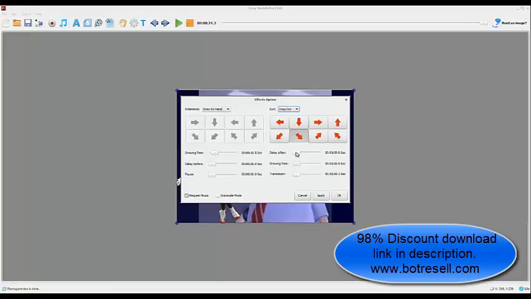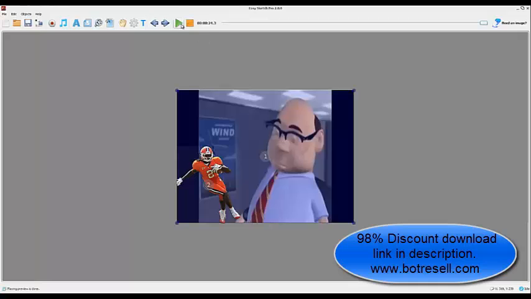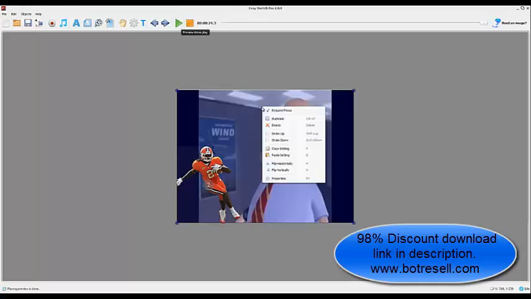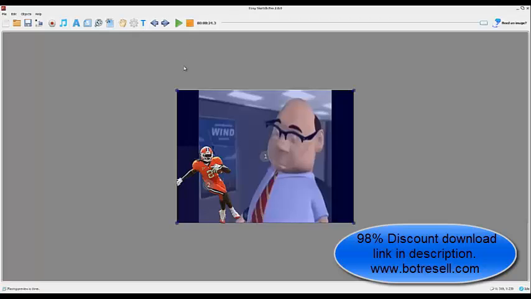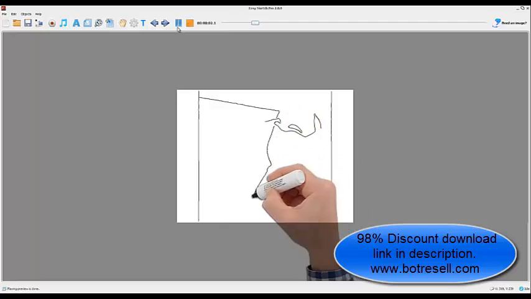So now we're giving it some kind of direction. I'm guessing this is the direction at which the frame will drag off of the canvas. Let's do straight down and apply that, and let's see what happens now. Let's play this again. Oh, and let's also change the duration of the sketch back to, oh, I don't know, about 4 seconds, so you don't have to wait forever to see it. Now let's play that. It's a lot faster now.